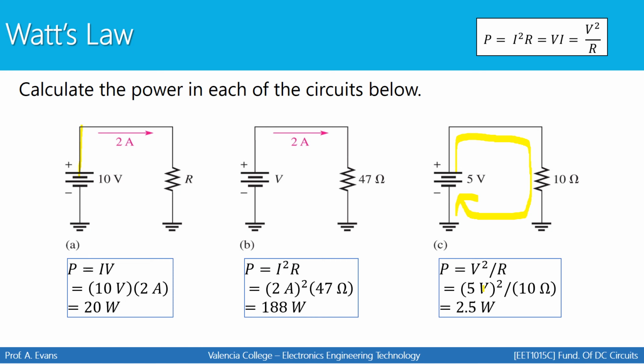This is a quick and easy application of Watt's law using each of the 3 formulas provided, and they're based on what you're given in the circuit. However, at any point in time, you're always welcome to use Ohm's law to solve for a missing resistance, a missing current, or a missing voltage, and then use that information to plug into any one of these 3 formulas for Watt's law. But let's just say, if you're looking at circuit C, for example, if you didn't need to know the current, using this formula here just saves you the step of having to calculate something you really didn't need anyway. So you'll have to use your best judgment on when you need to use Ohm's law and when you'll need to use Watt's law, depending on what you've been given and what you've been asked to find.